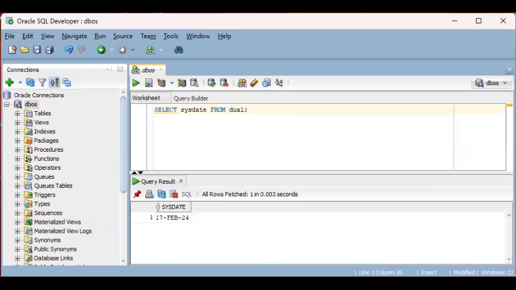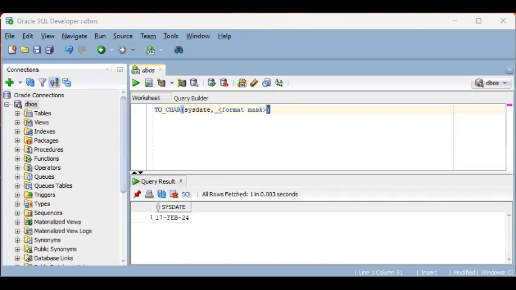In that case, you will have to do some conversion, some formatting of this value before it gets displayed to you. The syntax to do that is using the TO_CHAR function: TO_CHAR, the date value, in this case date, comma, and then your format mask, which is a string. Since it's a string, it's enclosed in a pair of single quotes. And then the whole thing, because it's a function, the parameters are enclosed in a pair of parentheses.